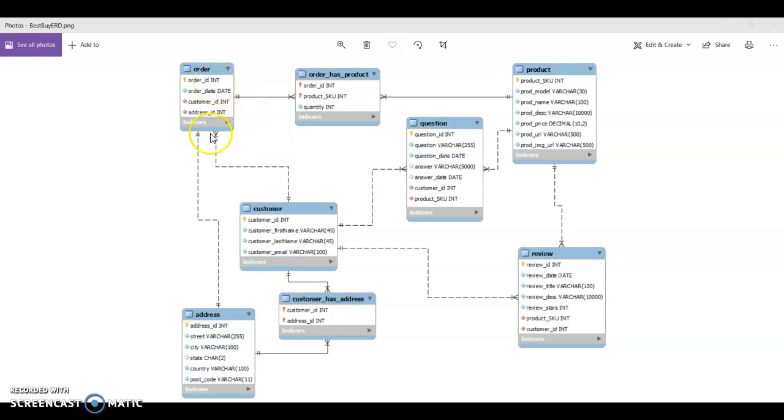The last little relationship in here would definitely be the orders and addresses, and I put that each order really should only have one address, but I realize now that this should be one-to-many because an address could have many orders on it. So that was one thing that I saw that could be corrected.